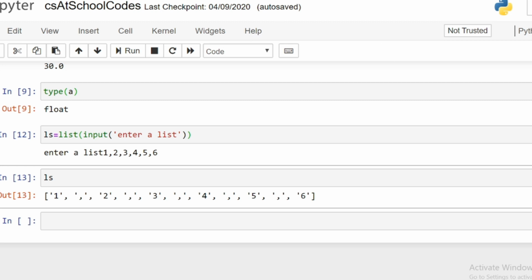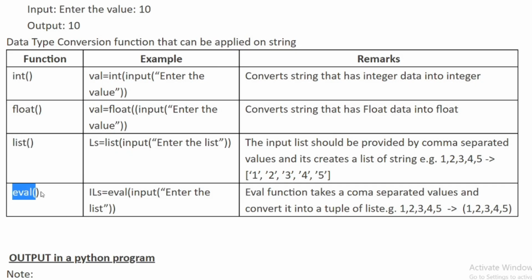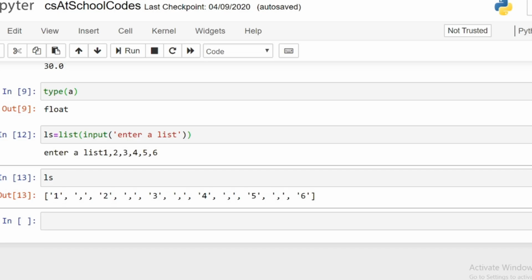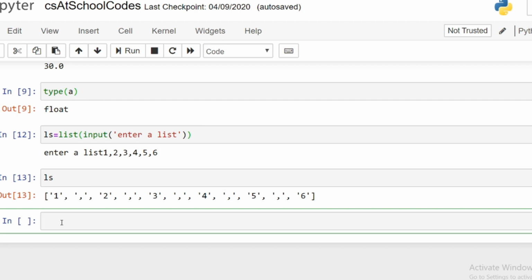We have another function called eval. Now these two functions, list and eval, are very much important during different kinds of sorting algorithms and whatnot. We do use these functions. Does it make sense? So we'll see eval in action.